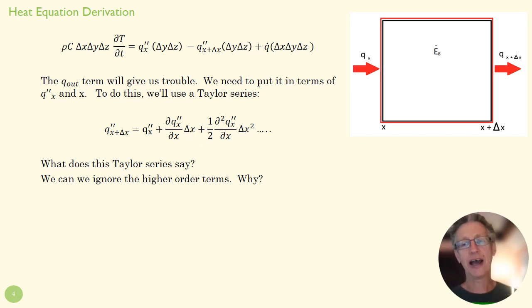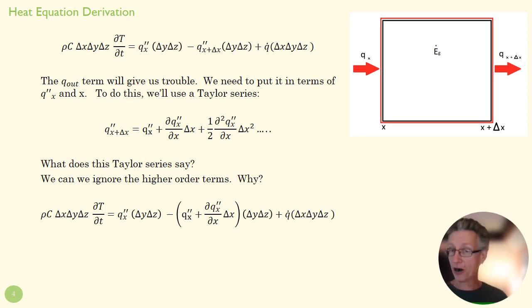The reason why we can ignore that is this right here. If Δx is infinitesimal, if it's very small, Δx squared is really really small. So what we're saying is essentially that the function of flux across here is going to be almost linear. There's a change in flux, but it changes simply by a slope multiplied by how far away that is. The reason that's good enough for us is that that's going to be true as long as Δx is very small. Even a really curvy function, if you shrink it down small enough, that's going to look like a linear function. That's why we get rid of that second term. Now that introduces some error, so we have to sort of recognize that as we go along too.